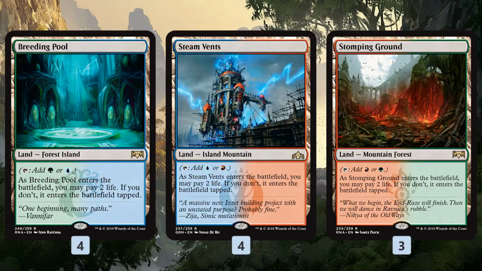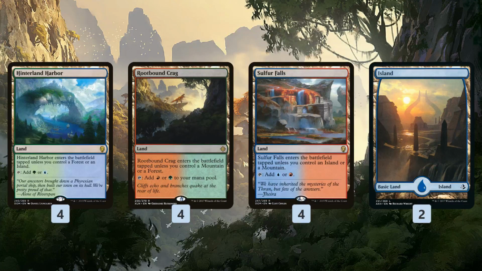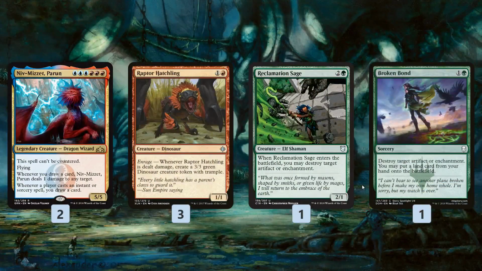Mana base wise, a bunch of shock lands, a bunch of check lands, a couple basic lands. This is basically the standard mana base for three color decks in our current format. Basically 11 to 12 shocks, 11 to 12 check lands, 1 to 2 basic lands. So if you are building three colors and want the optimal mana base, that's pretty much the way to go about it.